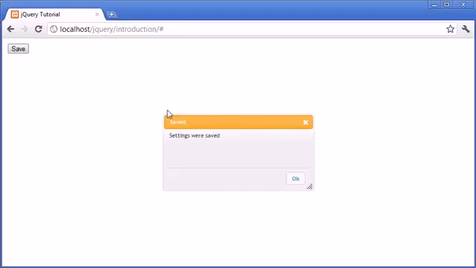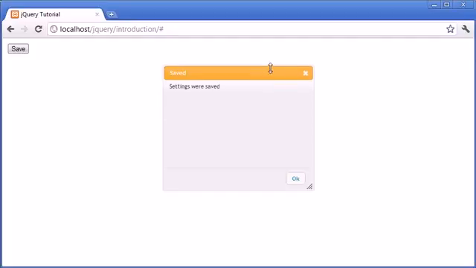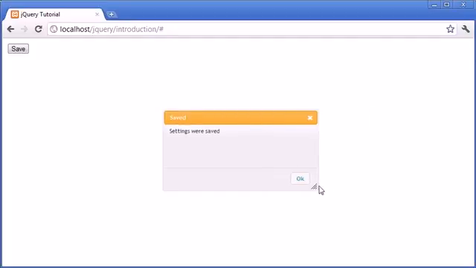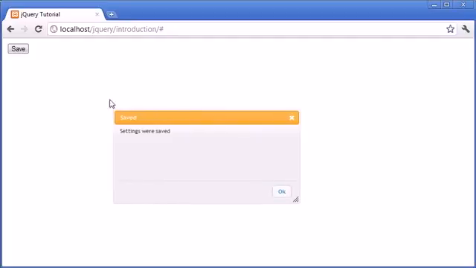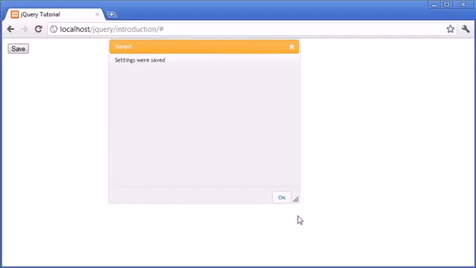The other problem we have is that this dialog is now resizable. I can resize it from the top, I can resize it from the sides, I can resize it using this, not keeping an aspect ratio. Now there are a variety of options you can do if you would like the user to be able to resize a dialog box. You can set a minimum height and a minimum width. We looked at the jQuery interactions and the draggable interaction, the resizable interaction in jQuery UI, which allowed us to set a minimum width and a minimum height that a particular element can be resized to. In this case, we don't really want the user to be resizing this dialog box around. We can either set or keep it at a specific size.